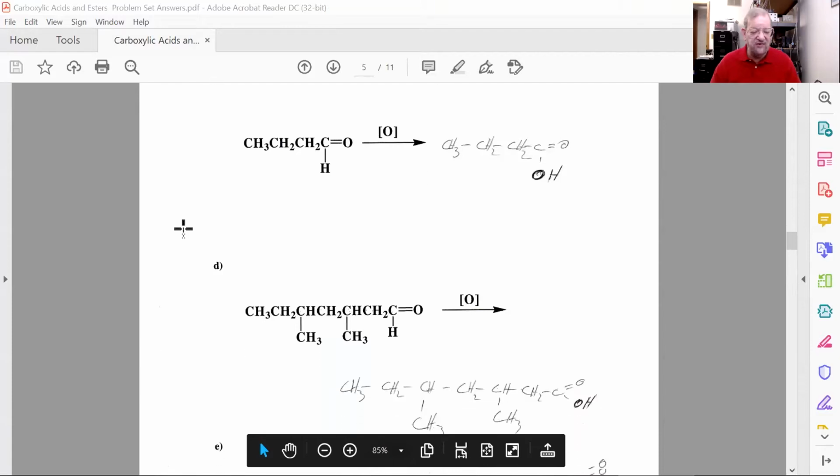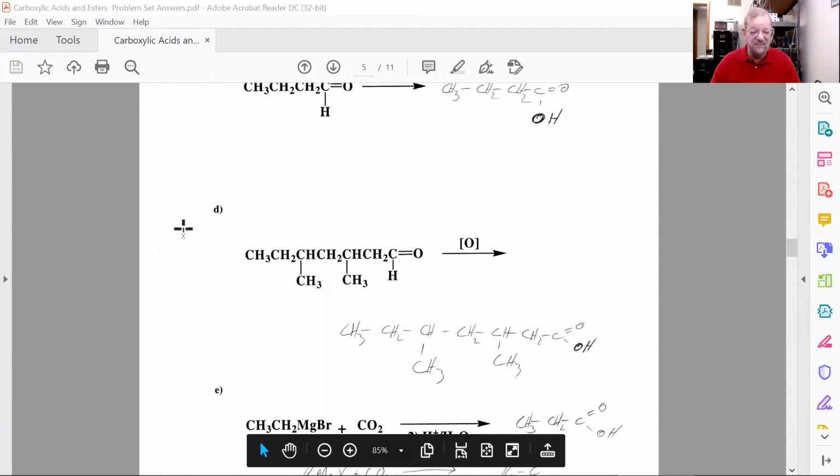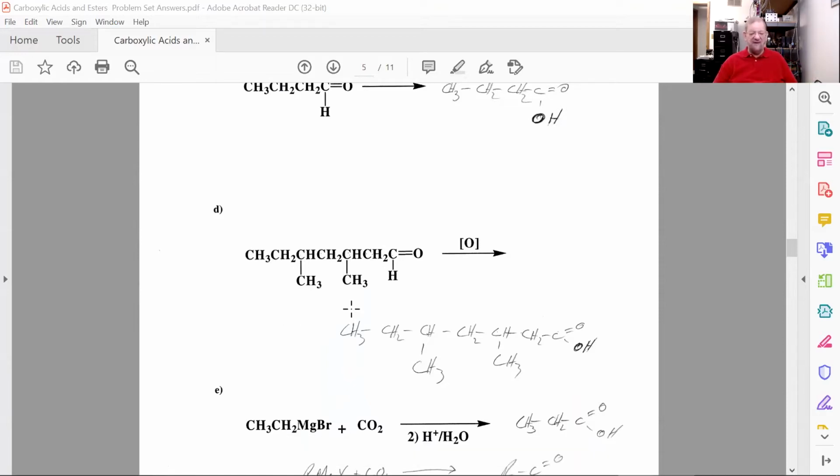And if you notice, D, I did the chemistry instructor's favorite trick on a test. Ooh, look, a big scary R group, big scary molecule. No. If you look at this carbonyl hydrogen R group, aldehyde oxidized, this H becomes an OH, and the R group that's big and scary, it's only big and scary if you don't know it's just coming along for a ride, came along for the ride.